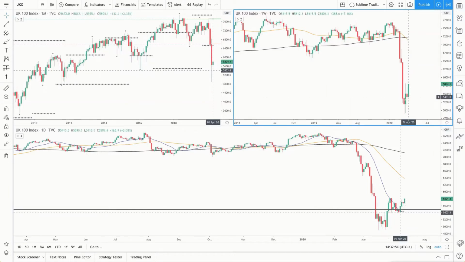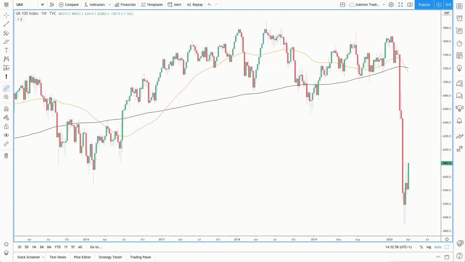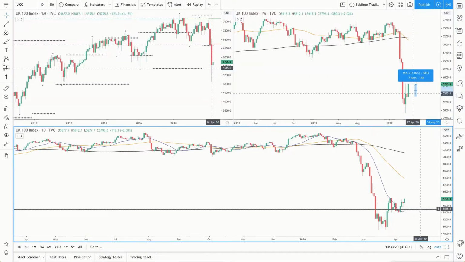This week so far, if I just open up the weekly time frame and grab the measurement tool, we can see a move of just over 7% so far this week. So it'll be interesting to see whether we do end bullish by the end of the week, or whether the bears will come in and start pushing price back down. But so far we are looking bullish this week, and we can see that in more detail on the daily time frame.